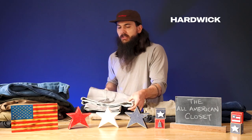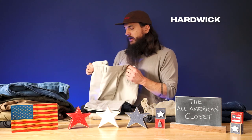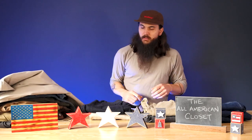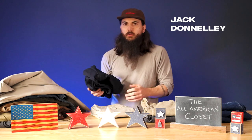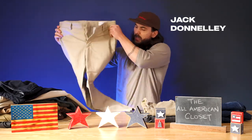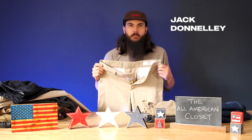Moving on to more formal pants. I wanted to start with a brand called Hardwick — probably one of the oldest men's formalwear brands in the US. They do all of their manufacturing here and source a couple of materials from overseas depending on availability, since things like silk are really hard to find in the US. I have a pair of their pleated khakis, which I really love — super versatile for any semi-formal or formal wear. The other brand I really like is Jack Donnelly. I have a couple pairs of their khakis in a dark navy, made in the USA, and their basic non-pleated khaki option as well. I really like having both the non-pleated Jack Donnelly and the pleated Hardwick version depending on the look I'm going for.